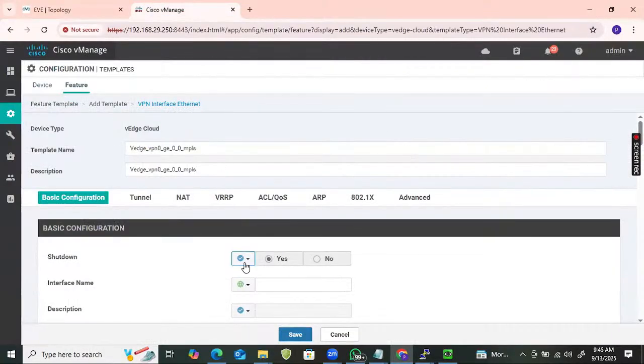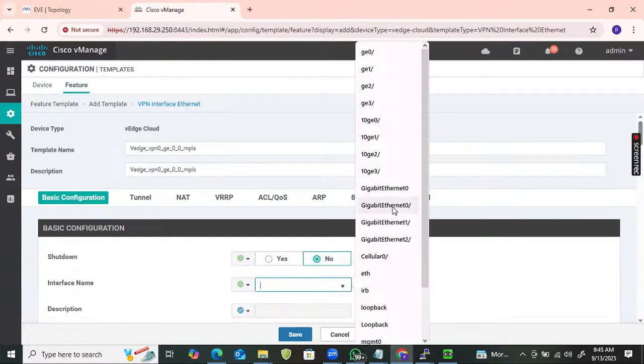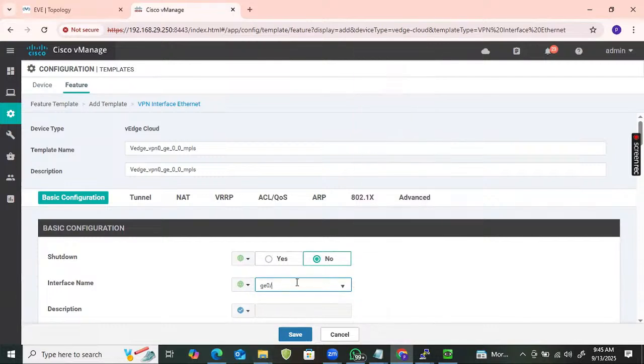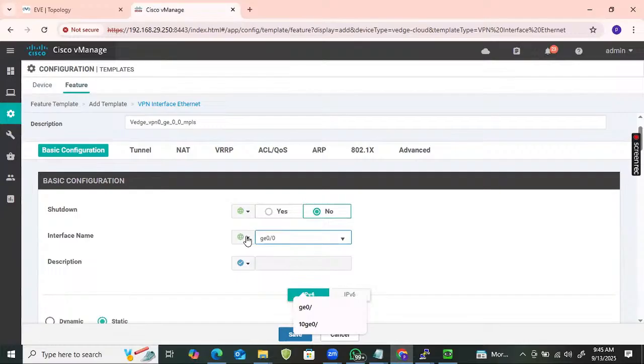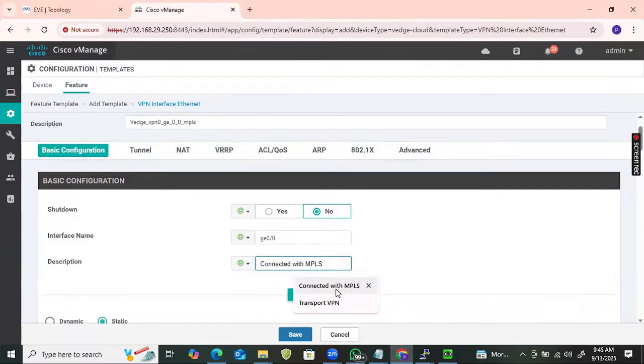So globally, I need to select no. Interface name, which interface you are going to configure? So you are going to configure GE0/0. Description, if you want to add globally, so you can add it globally. It's going to connect with MPLS.